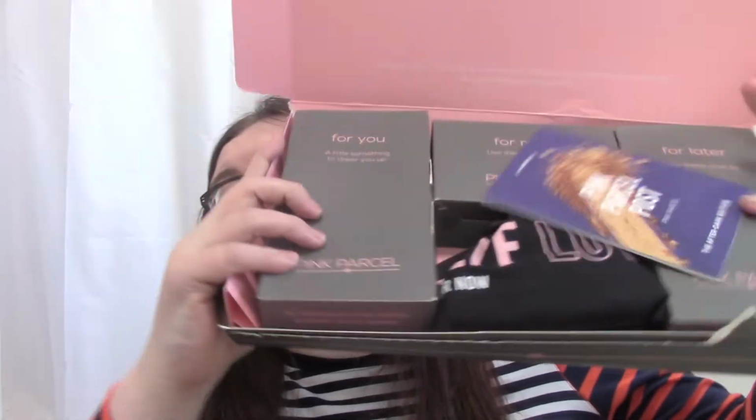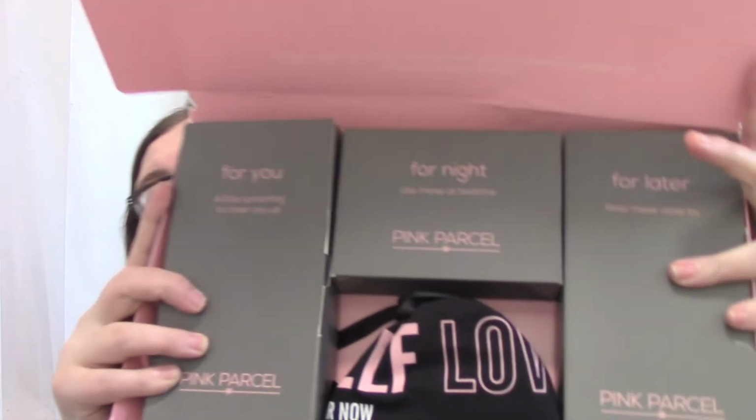Yeah, love it. Now, in theory, these boxes fit through the door. Yeah, they do if they force them through. So this one's ended up a little bit battered again. Sometimes I think I'd rather they just didn't shove them through the door and they just actually knocked on the door. But if you're not in, I suppose it's a lot easier. Anyway, this is what we get, as everything falls on the floor.